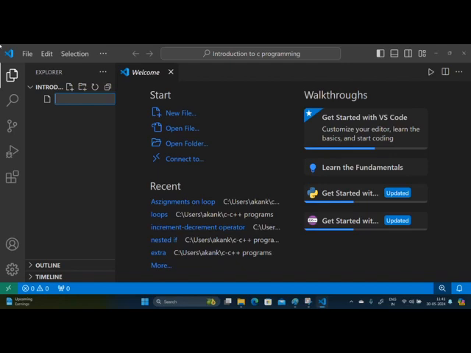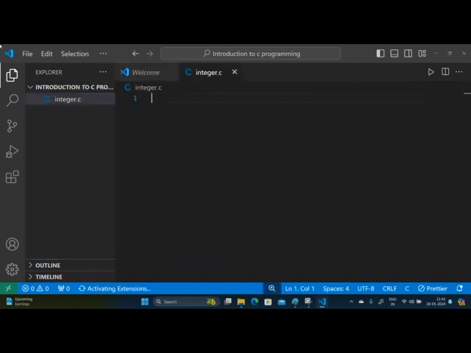Here, let's say integer.c file. This is GCC.